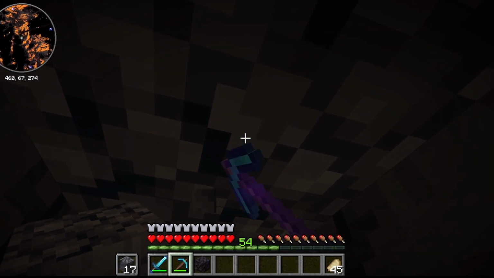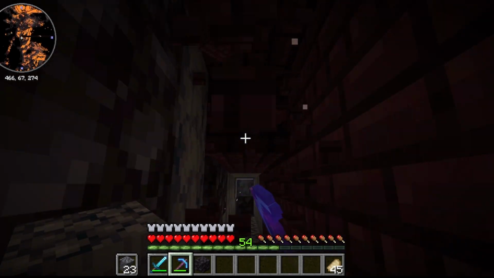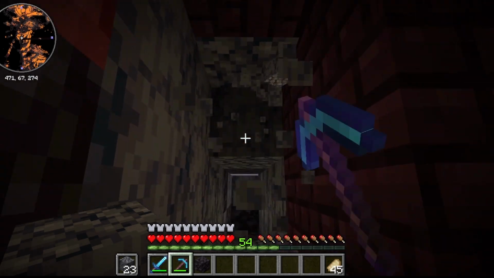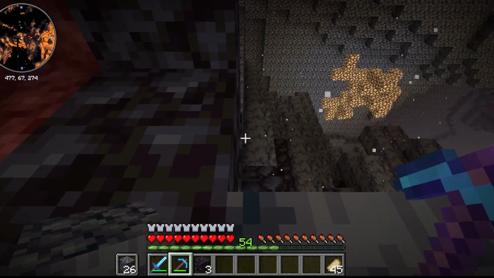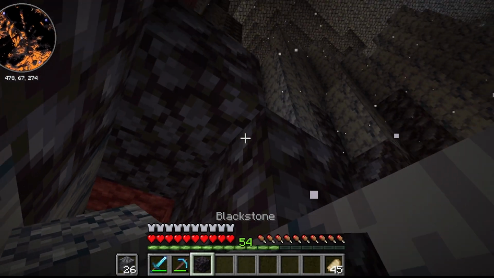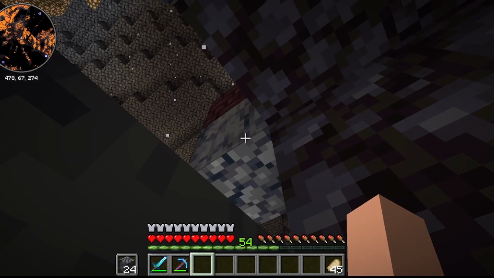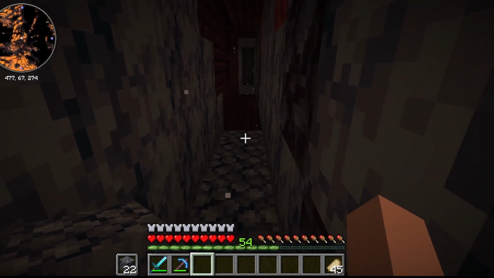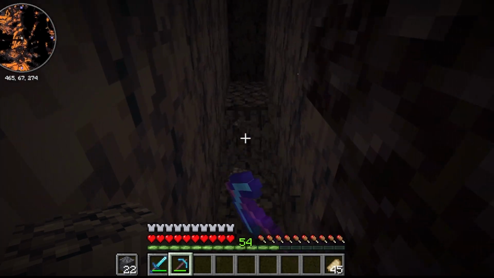We also want to take out 1 block above, but want to make sure that we have no exposed air. So you can see here we're exposed to the nether, so let's just cover that up. Done. And then we want to replace the floor with nether bricks.